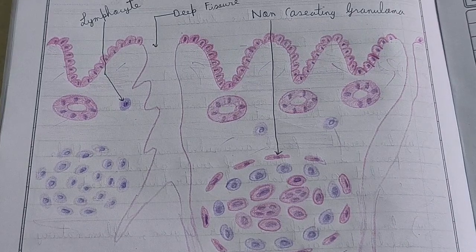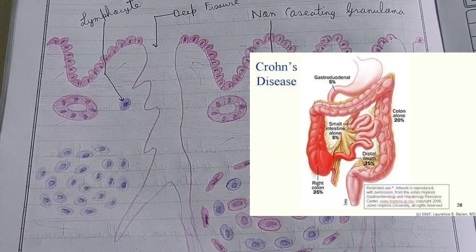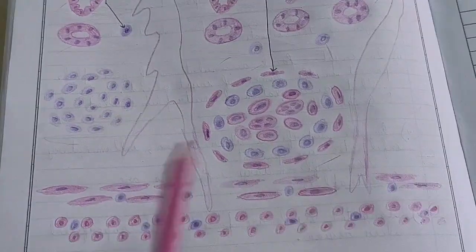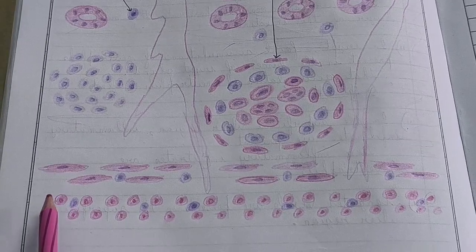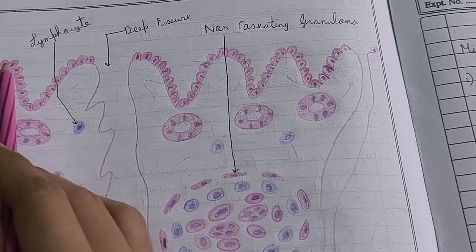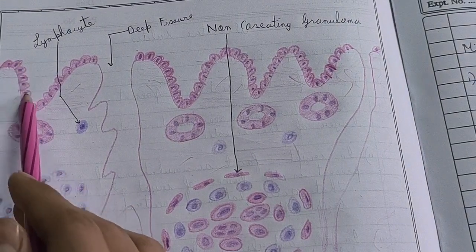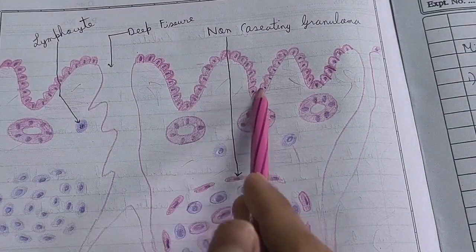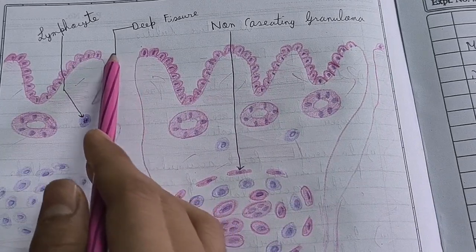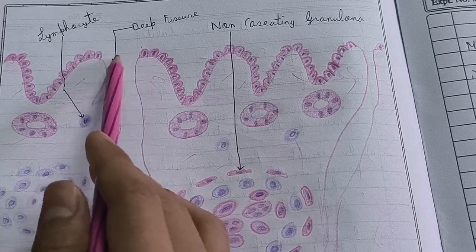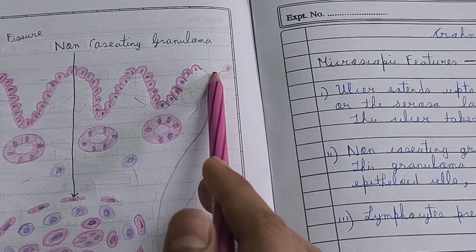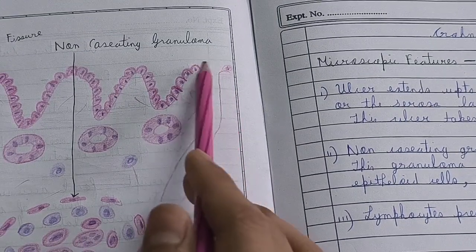So let's discuss the histopathological features of Crohn's disease. Once again, this is the mucosal layer, and this is the submucous layer, and this is the muscularis mucosa or muscular layer, and this is the serosa layer. Now, as you already know, in the normal histological structure the mucosa always remains a continuous layer. But see that in this case an ulcer is present. Why? Because discontinuation occurs in the mucosal layer. So here also an ulcer is present, and in this region also, because discontinuation occurs in the mucosal layer.